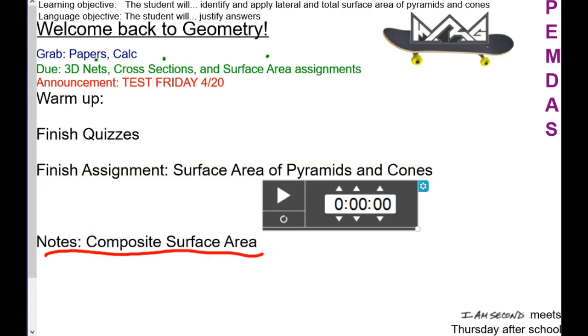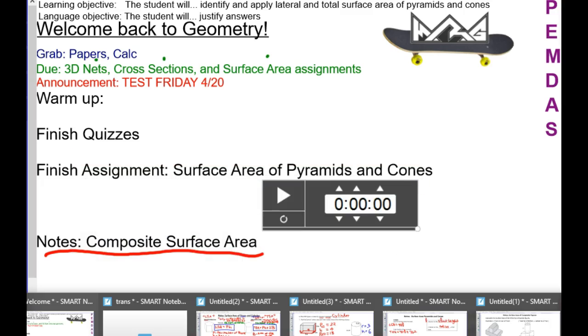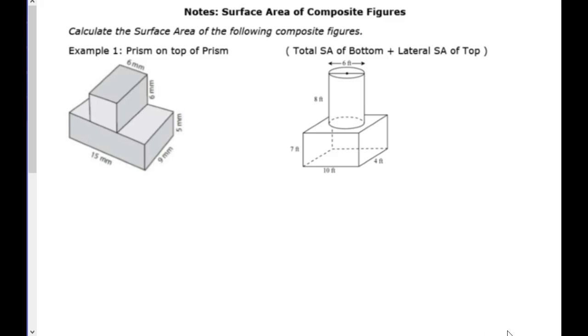Okay, so let's look at these notes, okay? So everyone's with me, okay? We should have our phones not in our hands, earphones not in our ears. Everyone's got a pencil in their hand, please, so I can follow along because you're going to have an assignment on this, on the back of this.